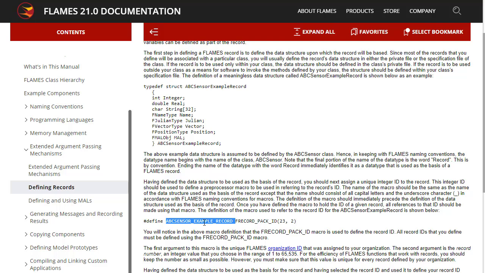So the function that you call can look at that ID and it can make sure that it recognizes that record. Now, of course, the one who writes that function has to write his code so it does recognize the record. And we'll talk more about that in the interfaces in another topic on entity model interfaces. But this gives you a general purpose mechanism for passing in any type of structure as an argument to the Flames functions. And we'll talk in other tutorials about which functions use records as their arguments.